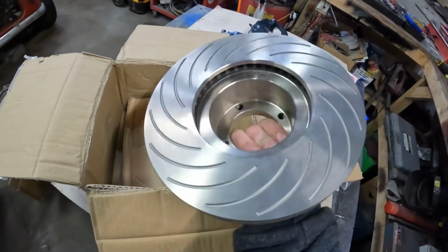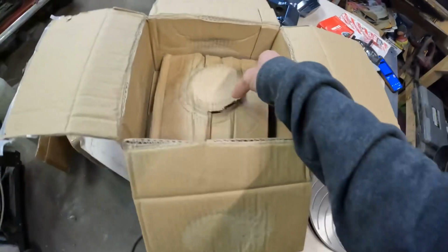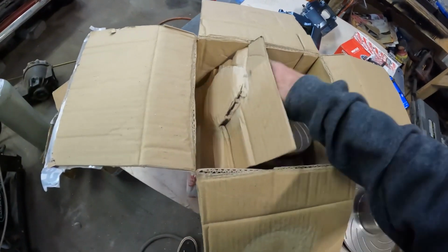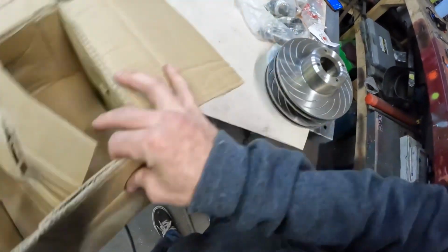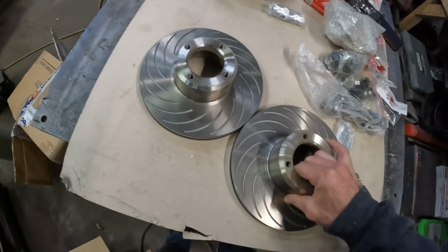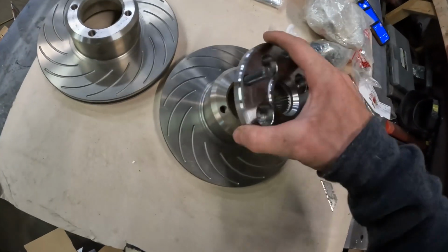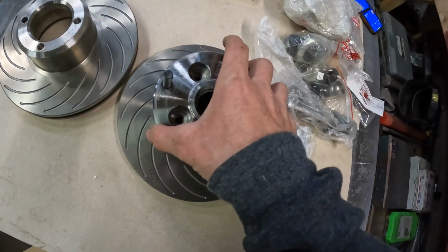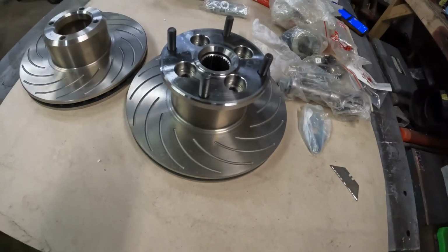Last but not least, the rotors. So I got some vented rotors, 8.4 discs. I figure I'm gonna need some good stopping power for this car because it's gonna move like a rocket. Cool. Nice.